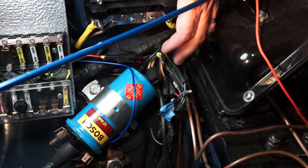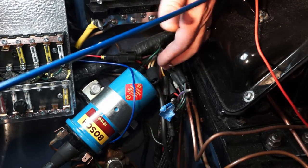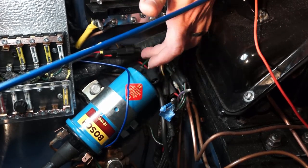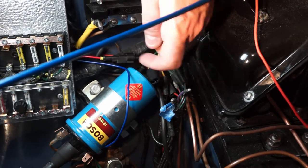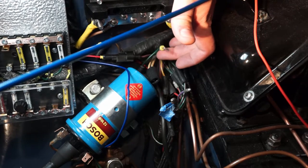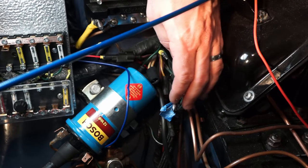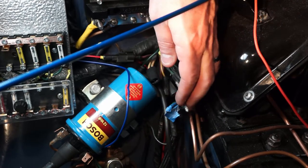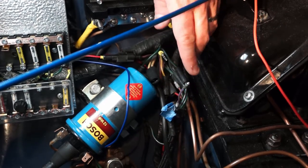The purple and white that comes out of the front of the chassis here goes through the firewall. That one connects to the blue wire from the circuit. And then the purple that comes out of the chassis goes to red. So that's constant power. The purple with white is the door switch. The purple going down underneath the car goes to the positive of the dome light, and then the negative is the purple and white that goes underneath the car.